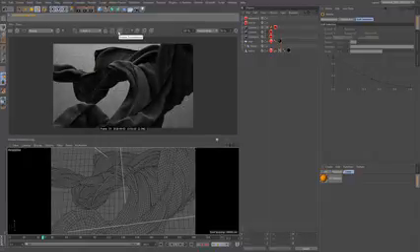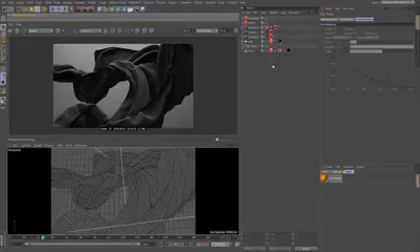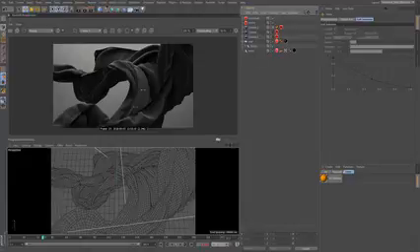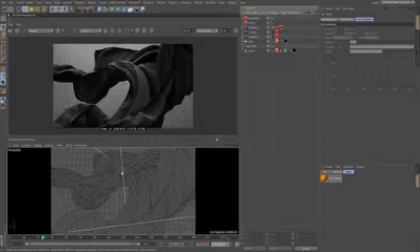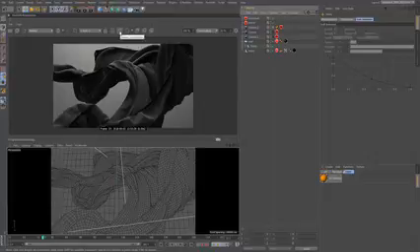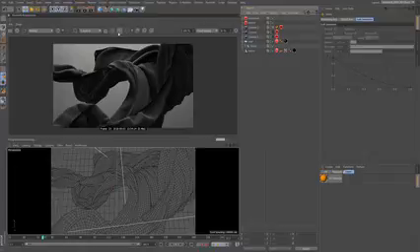To the right of bucket rendering is freeze tessellation, and this can be super useful if you are making updates in your scene and you don't want to be constantly changing the tessellation or updating the subdivision of your objects because it's really slowing you down. This button will freeze the tessellation through your updates. To the right of freeze tessellation are a few different render mode options.